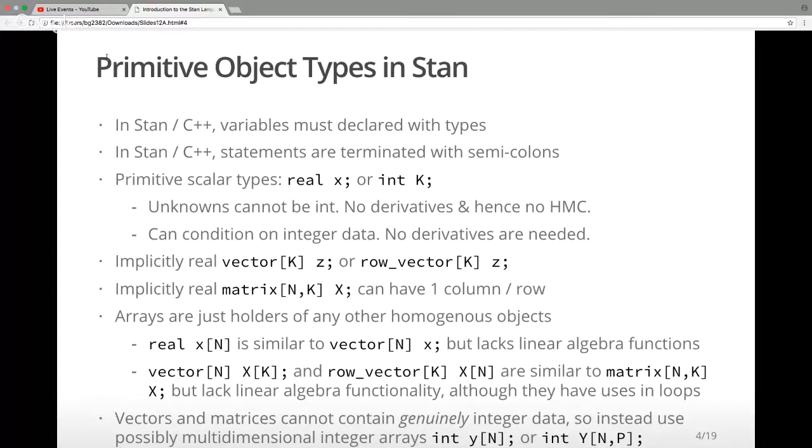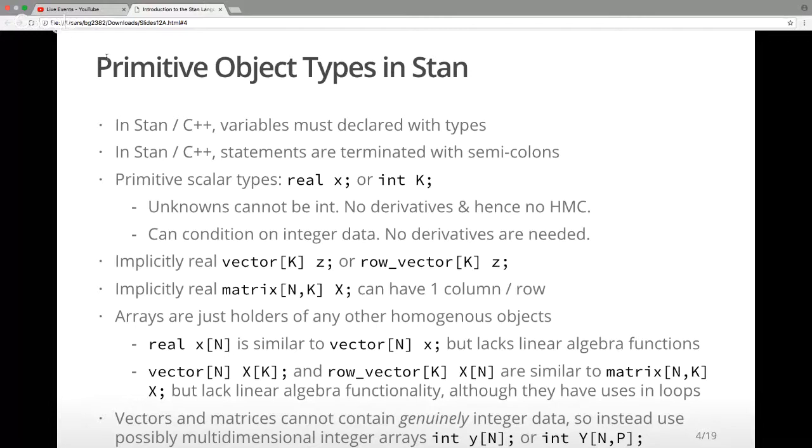And so basically, I've come to the conclusion that you shouldn't really be declaring a one-dimensional array of real numbers. If you're in that situation, just use a vector, and then you have the option to do linear algebra stuff on that vector or not. Or you could just use it as a holder of stuff. But there's too much confusion as to, should I use a real array or should I use a vector? Always use a vector. But conceptually, these are pretty similar.